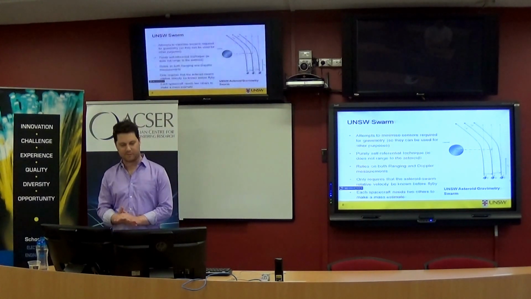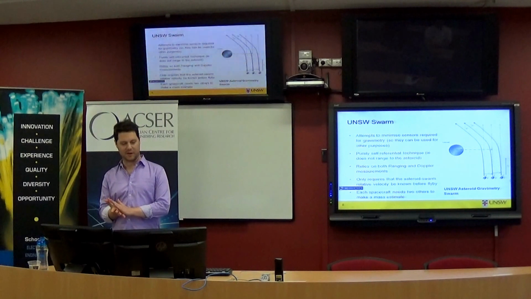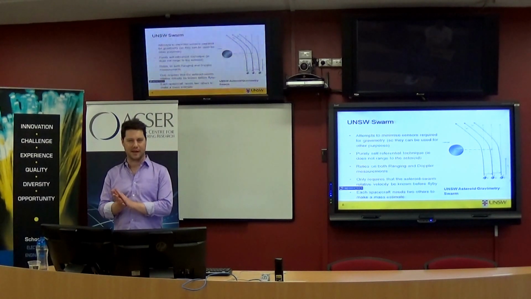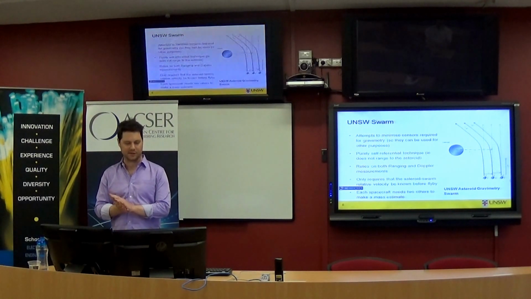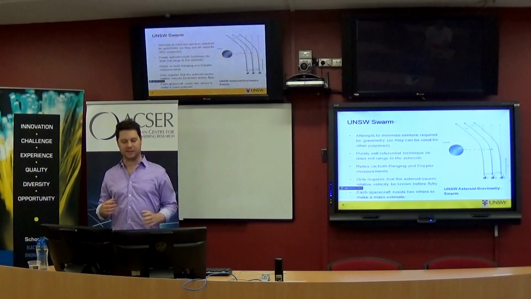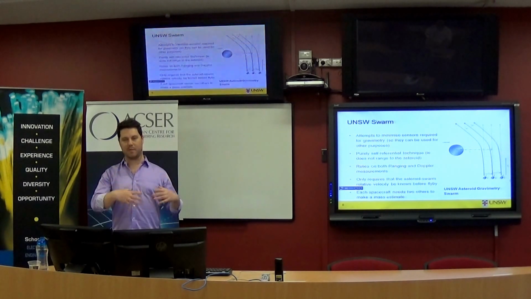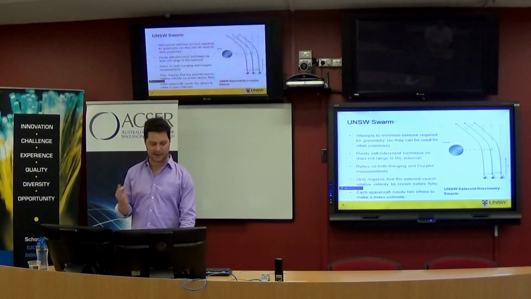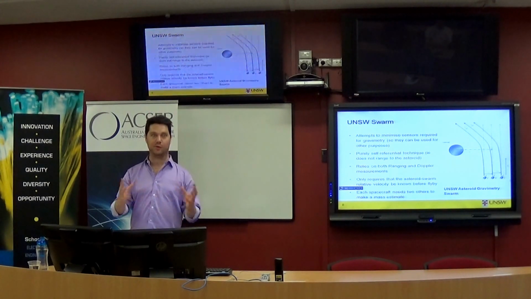One drawback from the solution that we've produced so far, and we've been in contact with the APL guys, they seem to think that we might be able to figure this out just by using these relative measurements again. So one drawback is that you need the relative velocity between the swarm and the asteroid beforehand. But that's a work in progress. We'll see if we can take out that measurement as well, and then it can be purely self-referential.